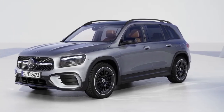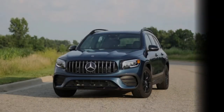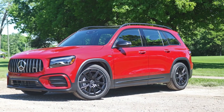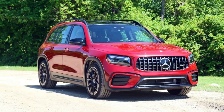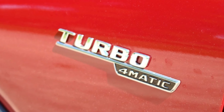The GLB 250 is more about luxury and comfort than performance. Thanks to its long wheelbase and supple suspension, it delivers in spades for this segment. The optional adaptive suspension will tighten up the handling on demand, but even with that option, the GLB 250 never rises to the level of fun to drive — and that's perfectly okay; it doesn't need to be. The standard 4-cylinder provides plenty of punch but does come off a little thrashy compared to pricier Benz models.